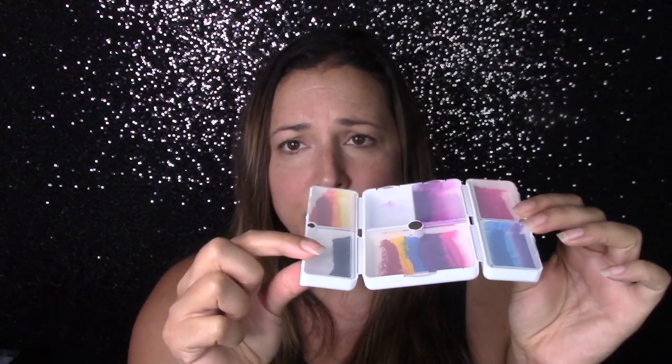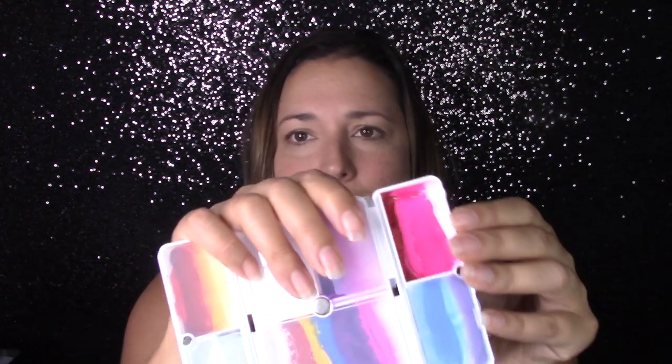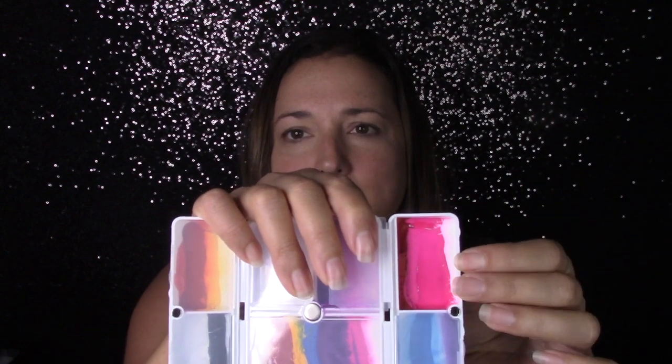So I took some of my dips and I went ahead and made one strokes out of them and let it dry. Now, this was not easy at all. And it did work, but you can see some of them ran really badly. So that's white, pink, and red. I used a lot of product, a lot of liquid product, to do this for my little experiment.